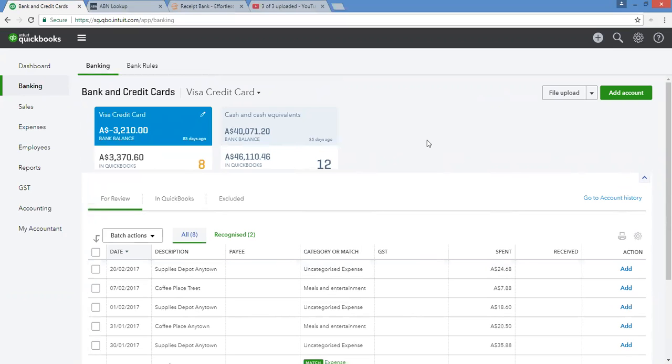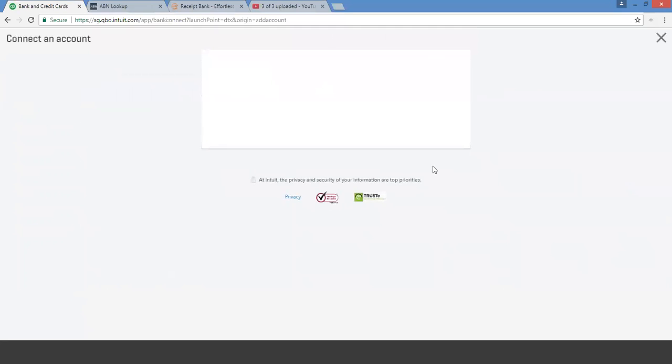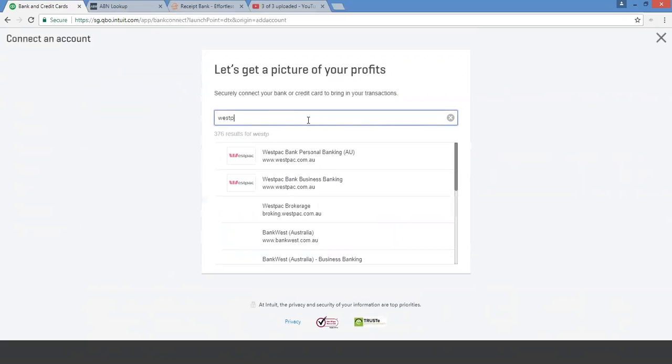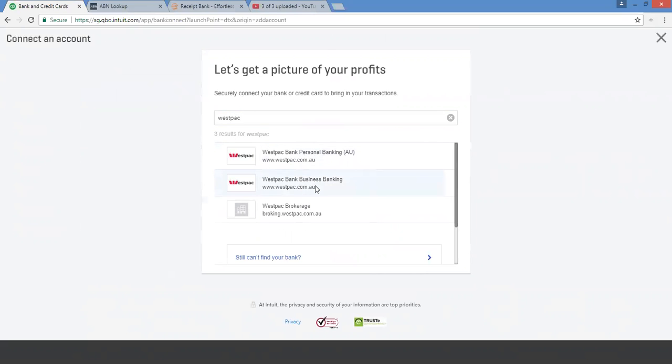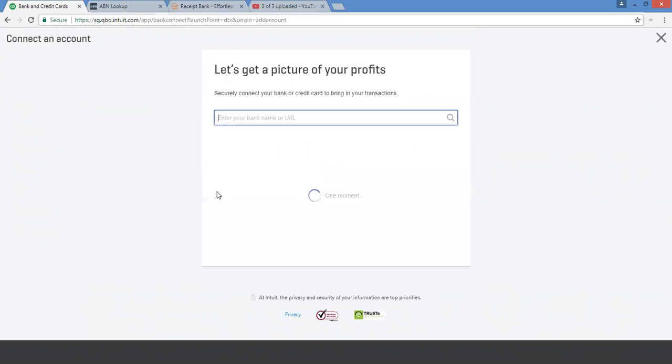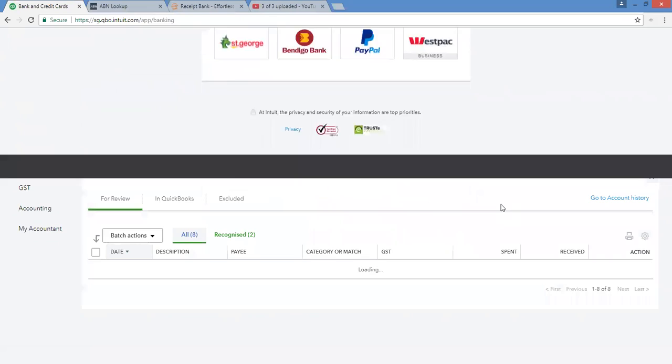It's quite easy to set up in the fact that you can add an account, which will take you to this screen here, and we'll choose one of the unmentionable big four, and you'll select either personal or business, and then you can... it won't take you here, but it will take you to the screen of adding in your client login and your password, okay? And then it will come through.